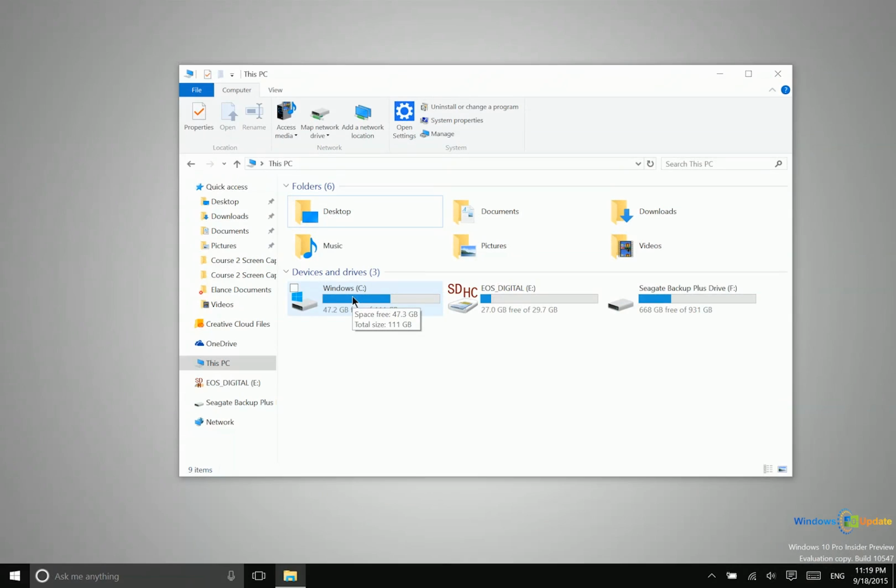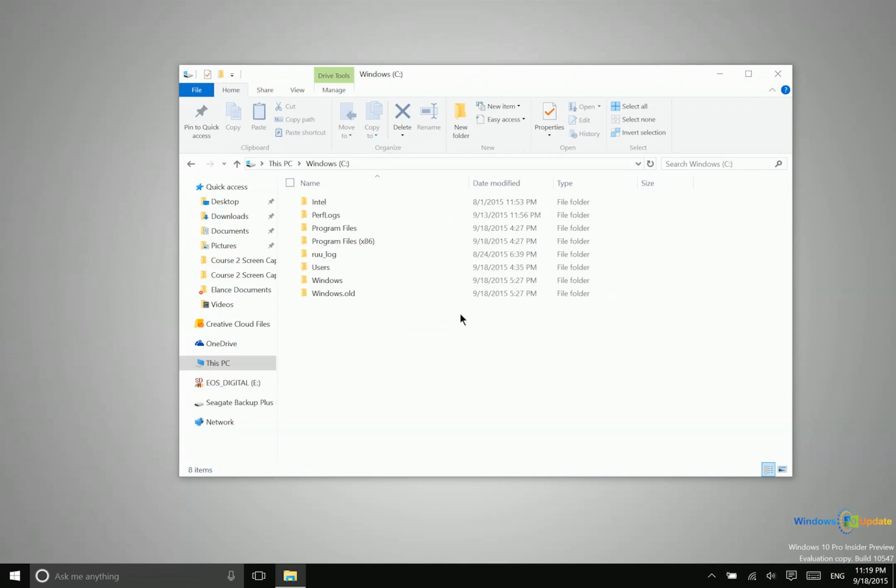Now, all of your system files and all of your other files, typically, if you don't have external storage attached, are just going to save into the Windows C drive. By default, systems will just have one drive, and it's the C drive. I don't know what happened to A and B, but we start with the C drive. So you're going to have all of your different files stored here.